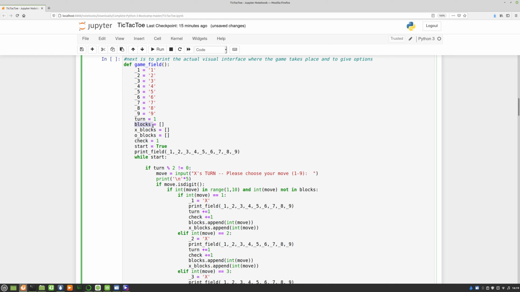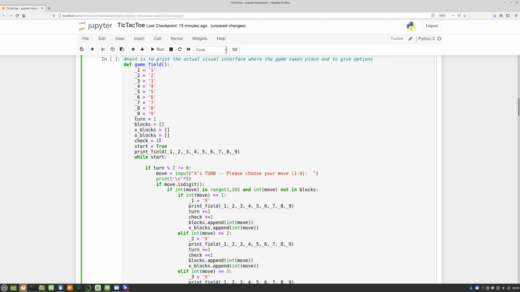I put blocks equals an empty list, X blocks equals empty list, and O blocks empty list. This would be used to append some values that we use in double checking the player moves.